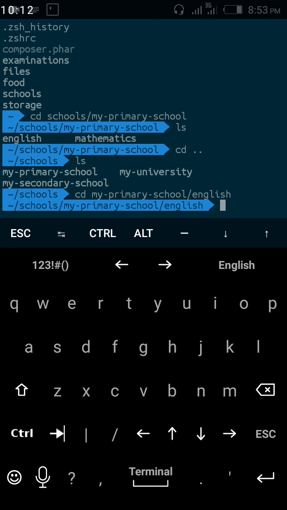And so we are inside of the schools subdirectory in my home page, my primary school subdirectory under schools, and then the English subdirectory under my primary school. That is where we are.